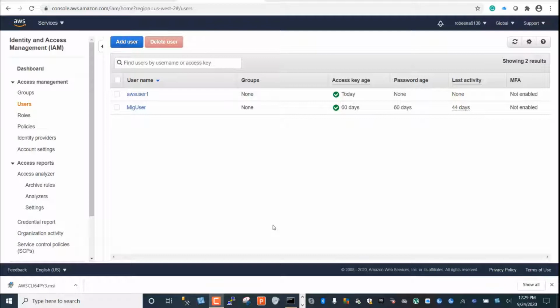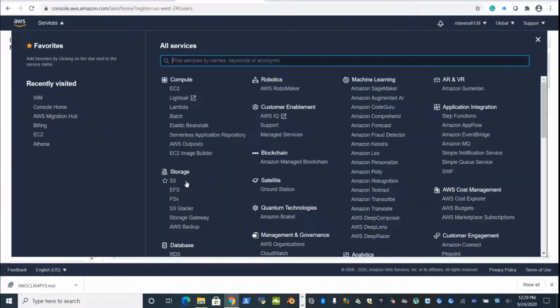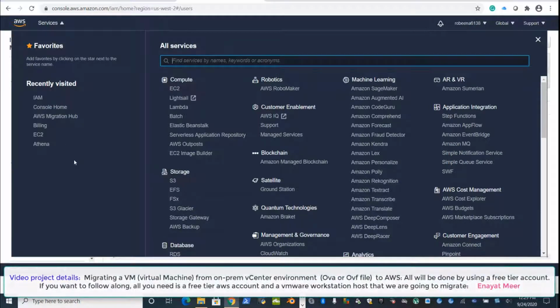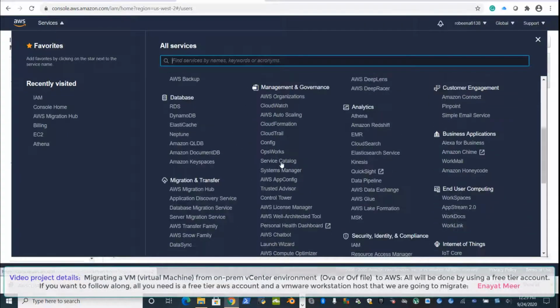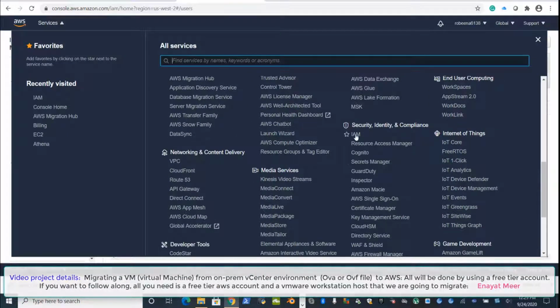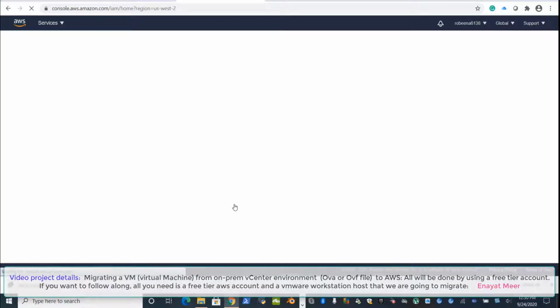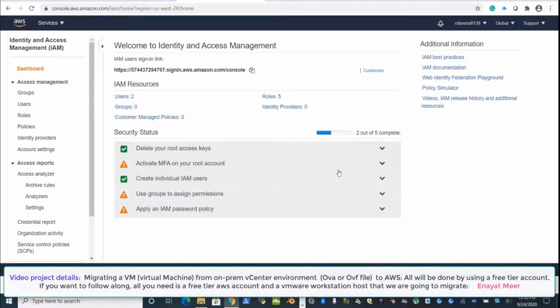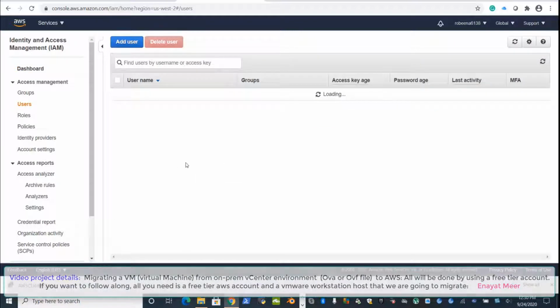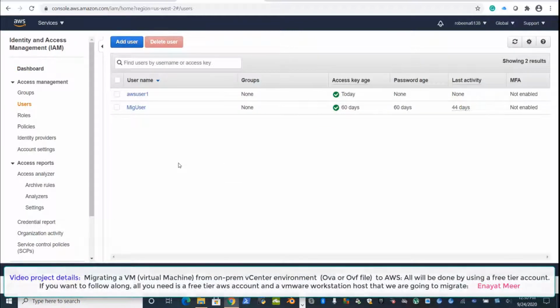The very first thing, you have to go to IAM to create a user, because we need a user with the required credentials. I do have two users, but I would like to create a new user. You have to go through services and look for IAM. Here on the bottom, I am pointing out what I am going to do with this video series. I am on the IAM, Identity and Access Management window, where you can see I have two users available. I am going to add a new user, user 3.